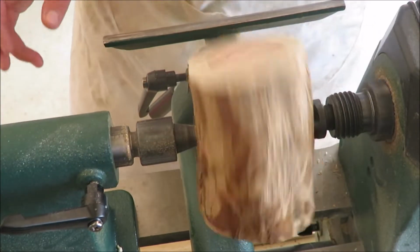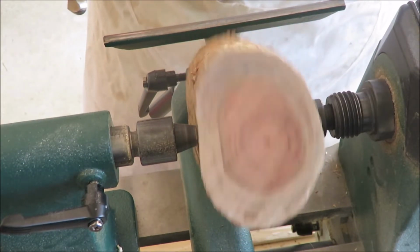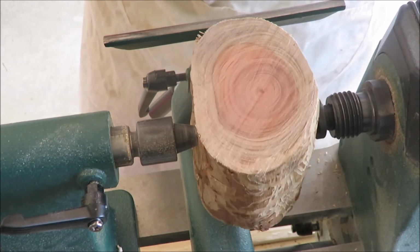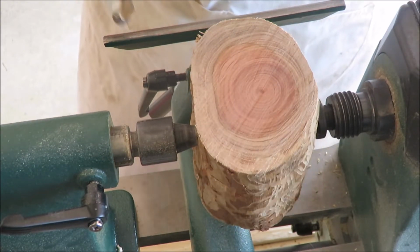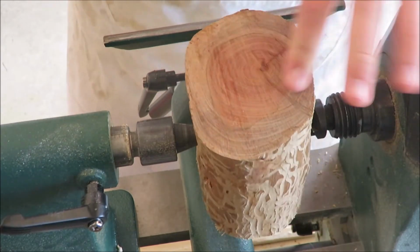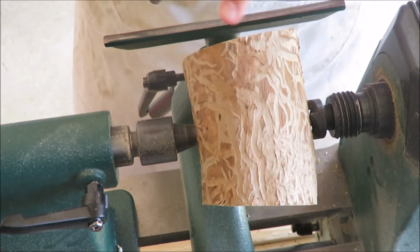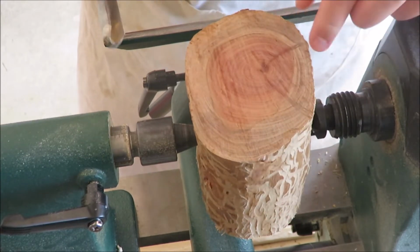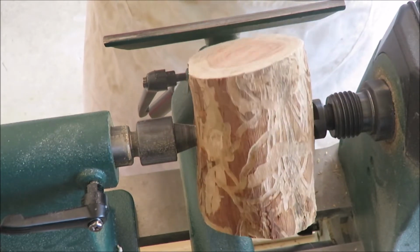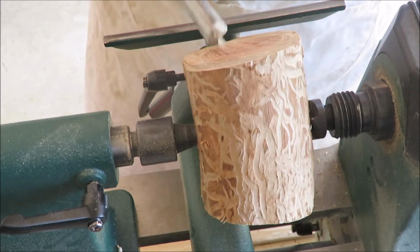Okay, so I've removed all the bark and I've mounted the piece of ironbark on the lathe. Just a very quick word before I get started. As you can see, I'm turning the log sideways, and that means that the grain is running like this on this end, and then this end grain here. So there's going to be a lot of stress on the tool when you're turning that end grain part. This is why you should never ever use a spindle roughing gouge in a situation like this, where you're rough turning something and it has end grain.